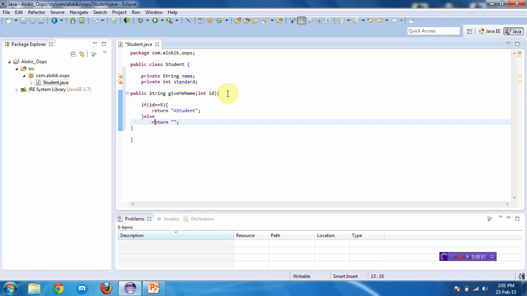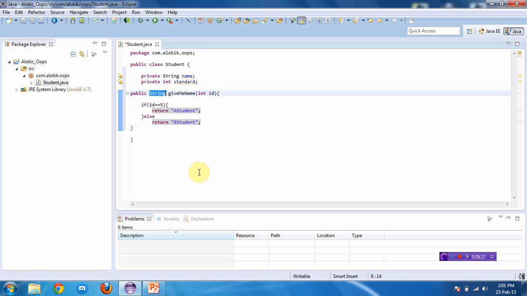So this is how a method looks. I have my access specifier here and a return type here. Return type means I can have a return statement inside a method. Whenever my method needs to pass control back to whoever is calling this method, it will return this particular kind of object or data. So this is my method name. I have a parameter; I'm passing just an int parameter inside.